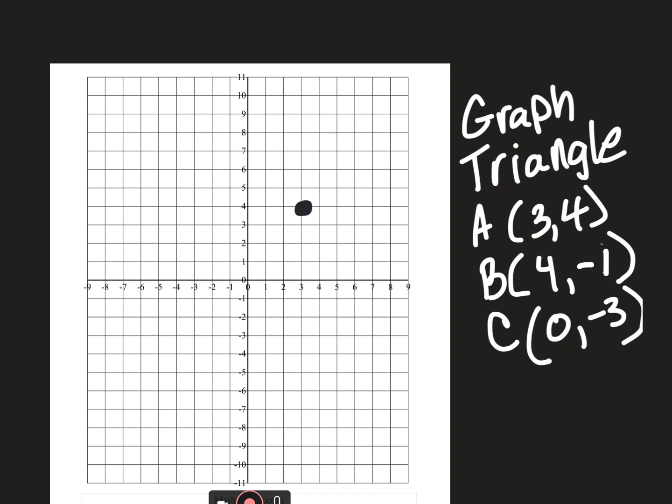Because believe me, mine's not going to be all that pretty. I can tell you that right now. I kind of suck at this. It's a good thing I'm not a full-time geometry teacher, because my kids would be struggling because my shapes are not good. So just do a decent job, and somebody double check me and make sure I actually graphed those correctly, please, because I could have goofed that too.